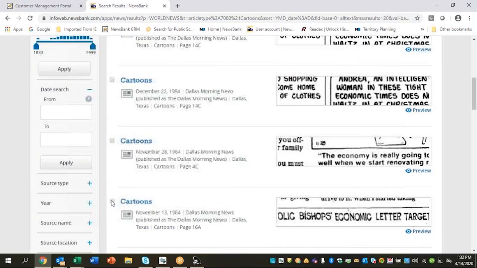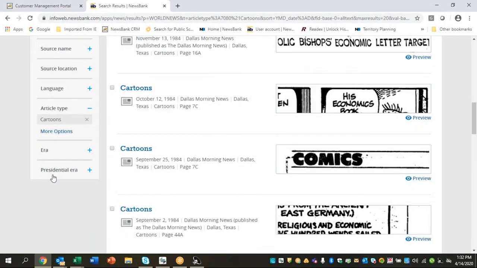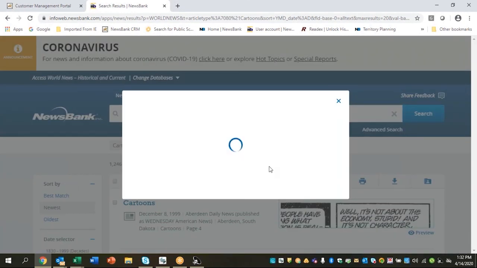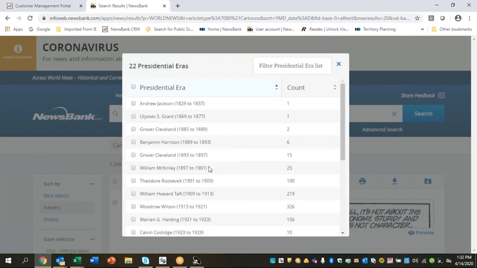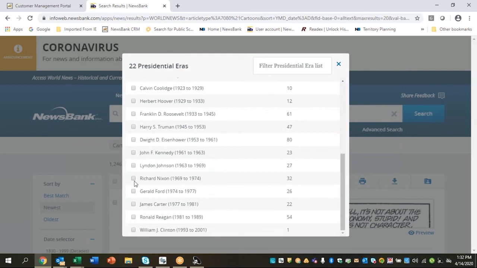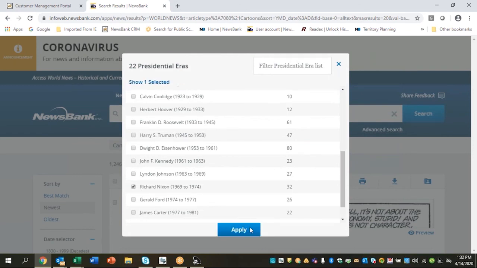Now what I can do is I can go down and I see I've got presidential era as one of the filter types. So I can go to the era in history that my teacher assigned, click on it and hit apply.